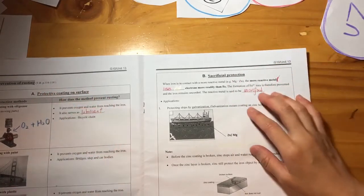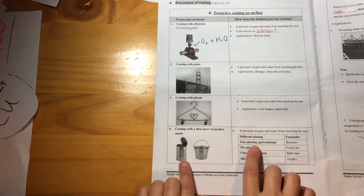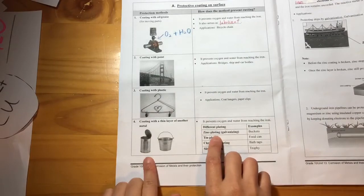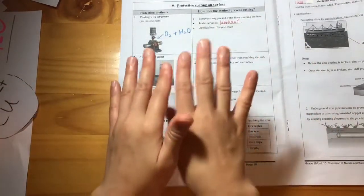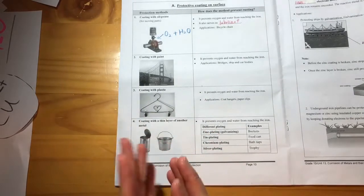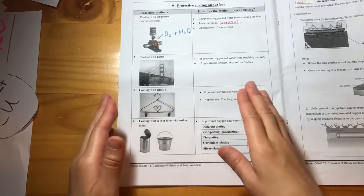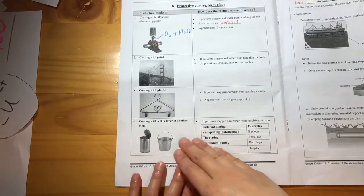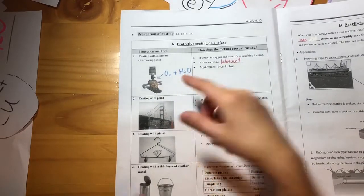If we totally cover, let's move back to galvanization, zinc plating here. If there is a new bucket totally covered with zinc, of course it protects iron from rusting because they are totally protecting the iron and avoiding iron contacting with O2 and H2O directly. So this is by coating.